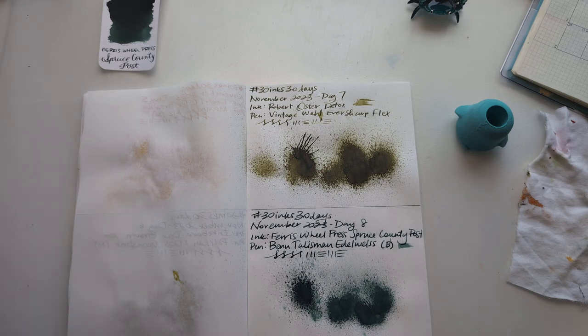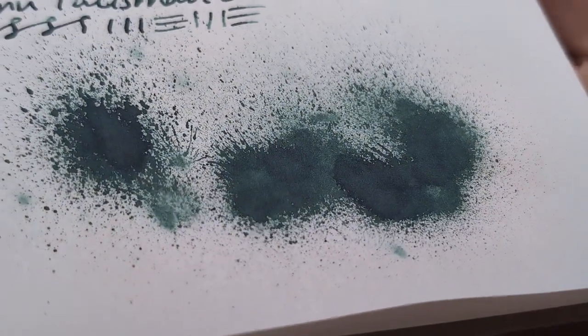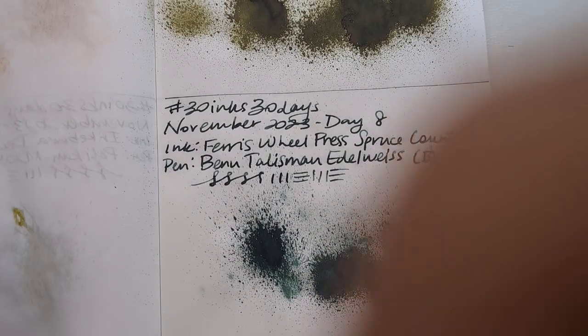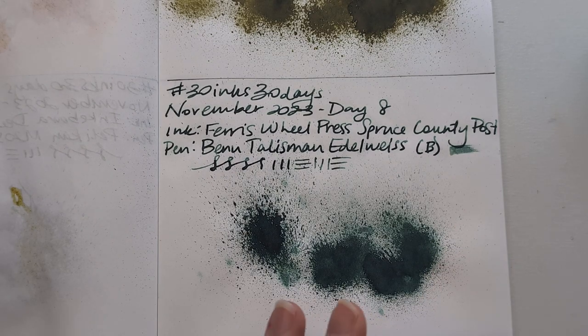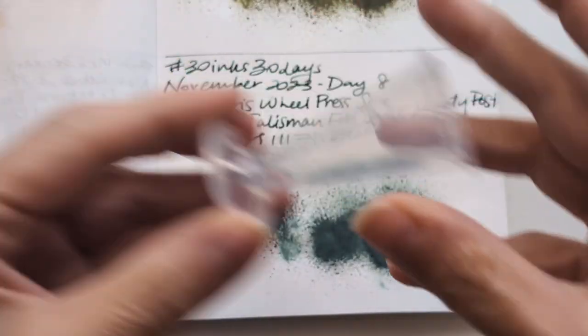So, rolling up the sleeves, getting ready. Let's take a look at yesterday. We start off with this Spruce County Post. Beautiful, beautiful. I need this to be like this, please, but it won't be. I tried. We can get it a little. Okay. Anyway, I liked it. Let's move on. Oh, I forgot to clean out my thing again. My thing. But let's move on.